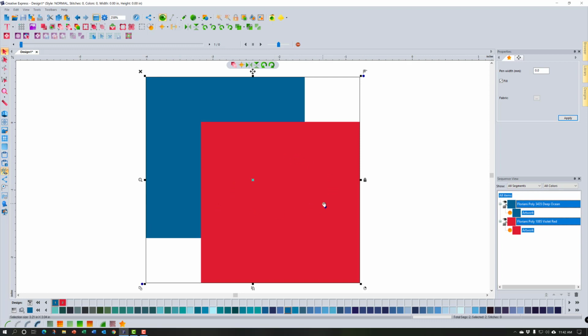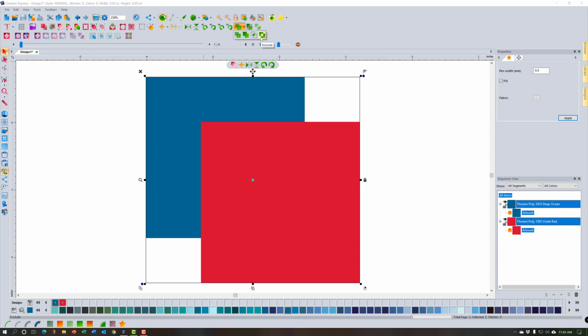So I've got both shapes selected, and what we're going to do is start diving into our artwork manipulation tools, or our shape tools. And there's a couple ways to get to them. One is to come up here to your menu, and you can see right here, this is our artwork manipulation section. It's defaulted to trim. If I click the little down arrow, I can select between four options: trim, weld, intersect, and exclude.